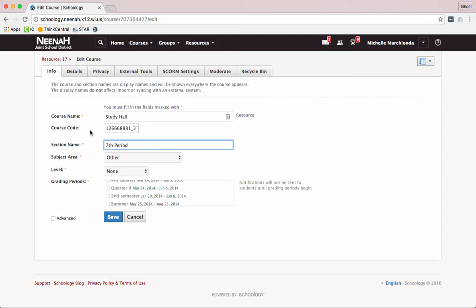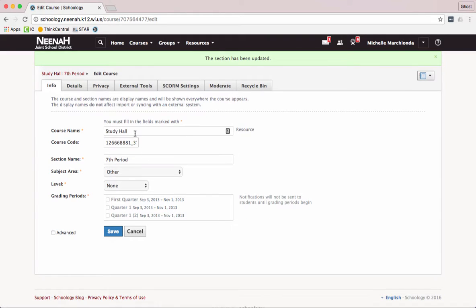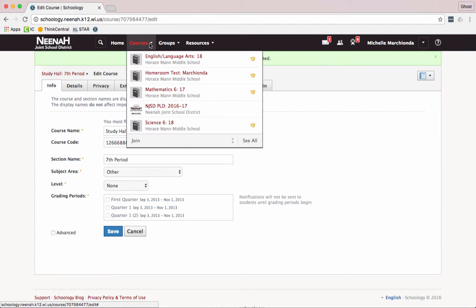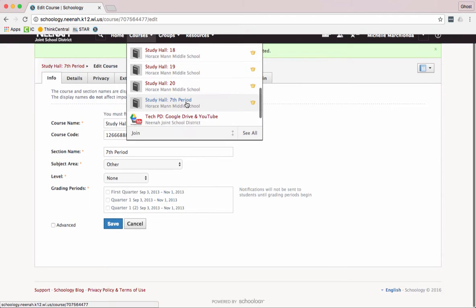There's also this course code area here. These are the numbers that I need to have stay the same so that your courses never disappear on you. Notice it looks like I can edit these, but when I do save, notice that my numbers come back, but your changes stay. So, have a good time and be thoughtful about your changes, and let's see if it's stuck. So there it is, Study Hall, 7th Period.